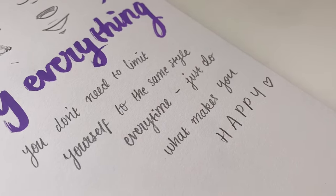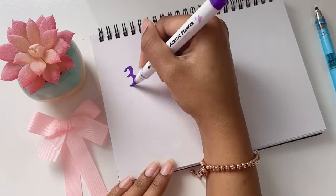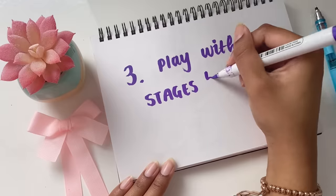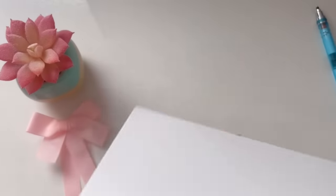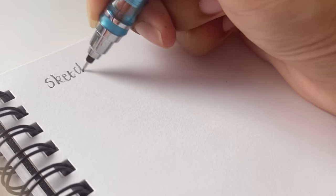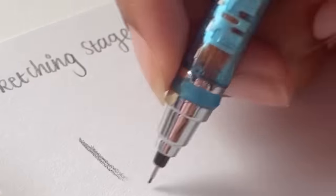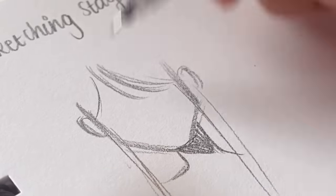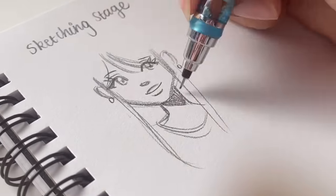In step one, you are brainstorming different art styles from imagination. In step two, you're brainstorming different features of your art style. Now in step three, this is the fun part, because this is when you get to play with different stages and features. Regardless of what type of art you make, your art style or process definitely has stages. The very first stage in my art typically is sketching. I want you guys to play around with how you sketch — do you make things dark or light? Do you want to include guidelines or not?